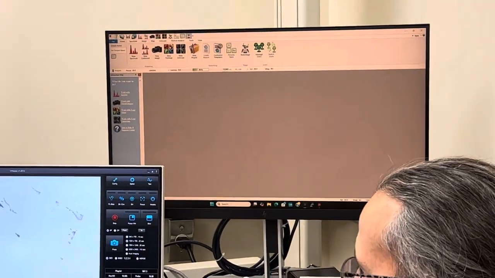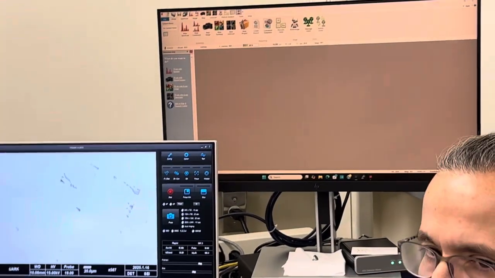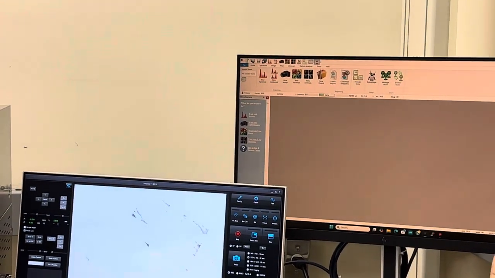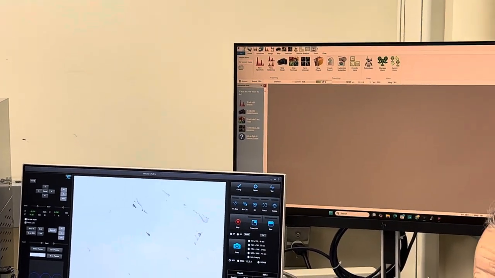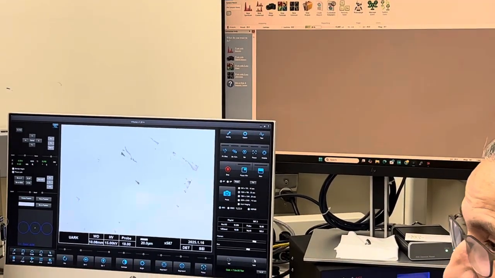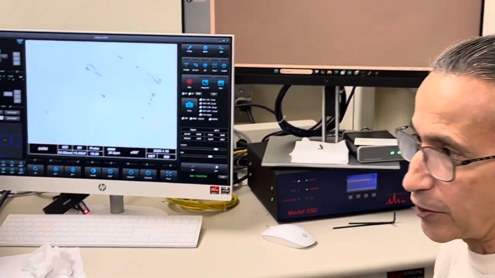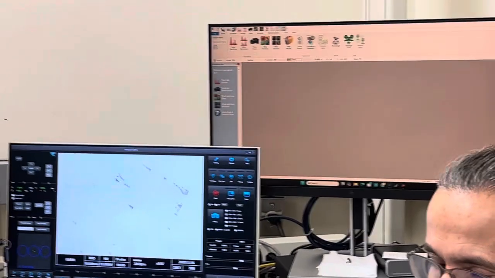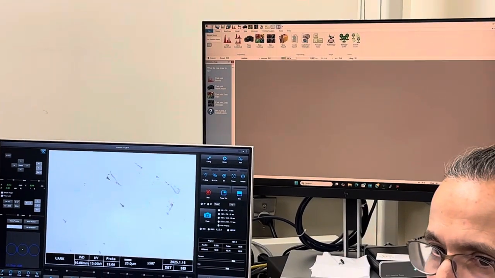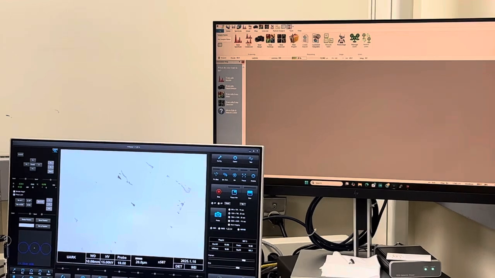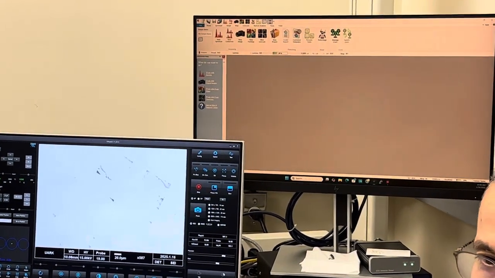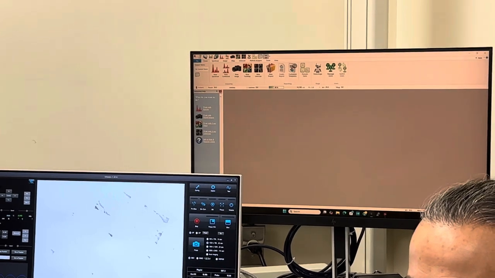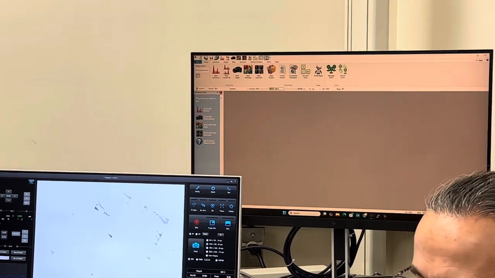So, counts per second, the amount of X-ray events that are happening, are important because you want as many X-ray events as you can get, especially if you're looking for trace elements or something like that. Because you want to get as much X-ray information in that spectra that's going to be acquired. So just to let you know, beam diameter affects this counts per second. What's the minimum counts per second to acquire a spectrum? I'm going to say 600 to 800. If you're going to go below 600 counts a second, it's going to take a while for you to acquire a spectrum. It's going to take a while for you to look at data.